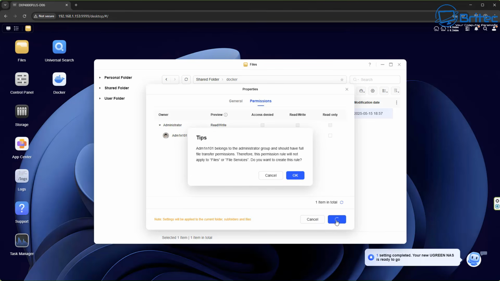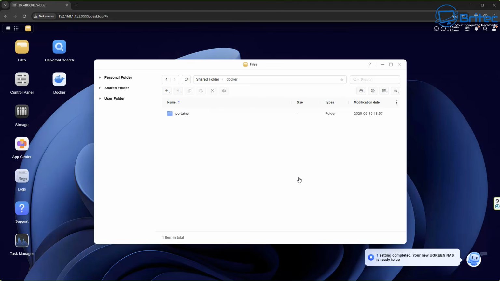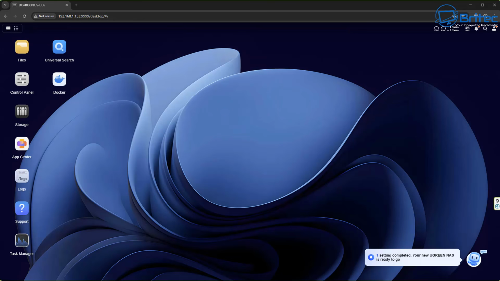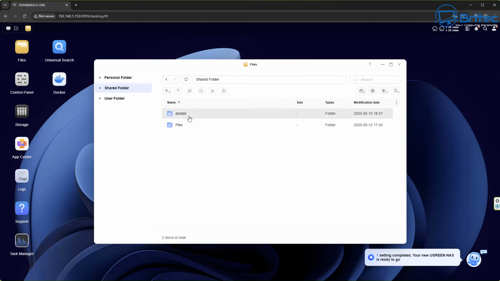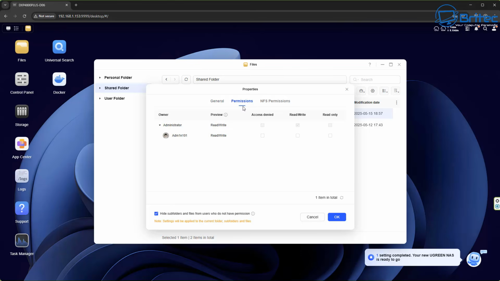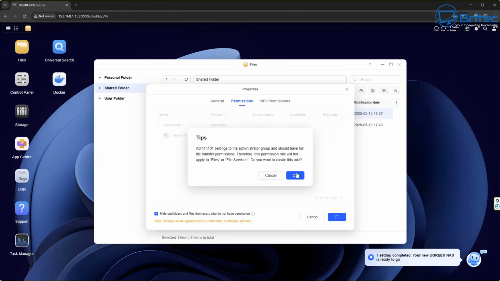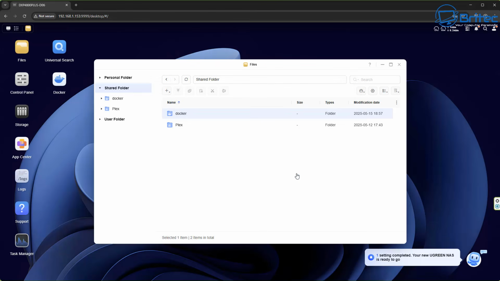And also what I'm going to do as well is make sure that Docker has read-write access to it as well. We should have read-write access as we are administrator. So let me go back in and just quickly check Docker here to make sure. I'm going to right-click on there and go to properties and then permissions. And you can see here, it works okay without me putting read-write access for admin, as it's telling me right here. But I'm just going to do it just for this video, just in case someone is using a different account. So we can now click OK here, and we'll let those permissions set.